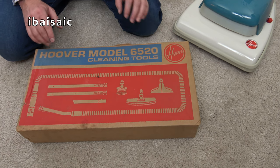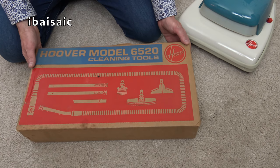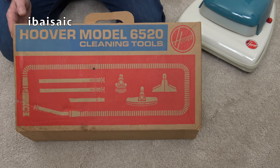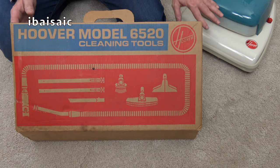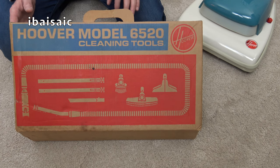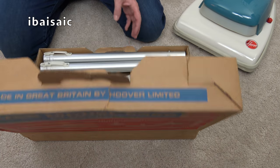I am currently, at the time of making this video, selling quite a lot of vacuums. But at the moment, it's mainly newer cleaners I'm selling that you can actually use. They're not really collectible, but later on I will be selling some more of the collectible ones, but obviously this is staying in my collection for quite some time.